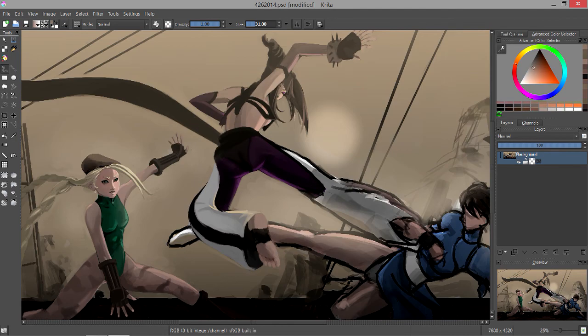So overall, you see how little time I have to spend here. It's pretty easy because it just hangs together so nicely. The bits from the initial sketch really didn't take very much cleaning up. Now there, I corrected the values of her sash a little bit. And now just tightening it up.